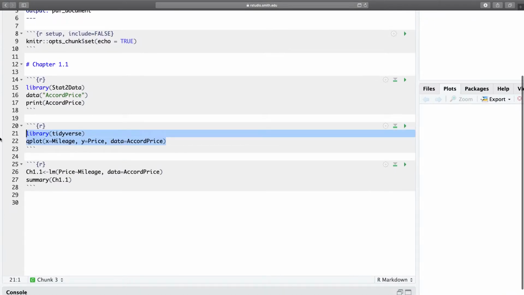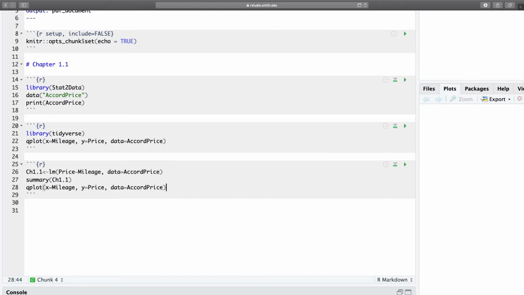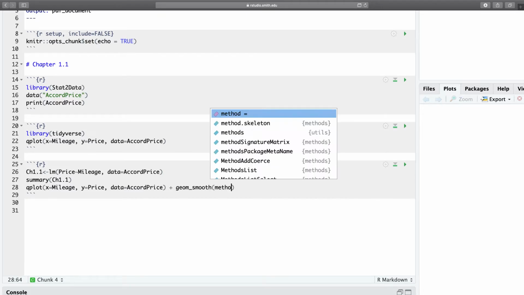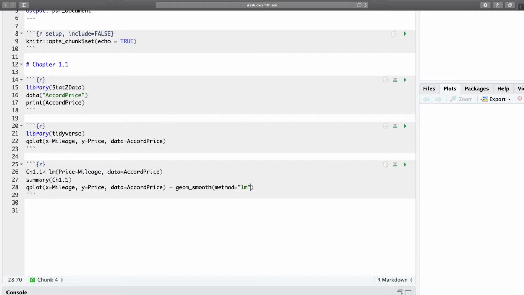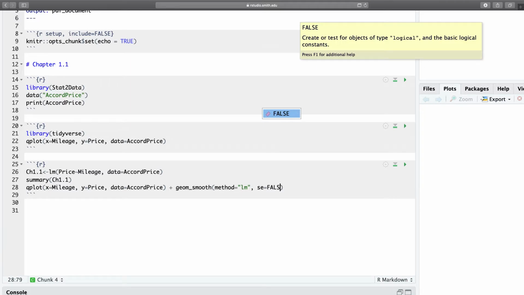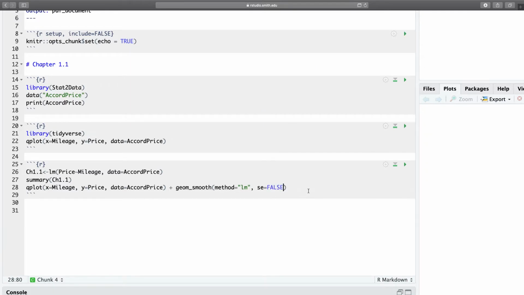And then we also had this scatter plot again with geom smooth as a way to fit the linear model, the lm. And I'm going to say se equals false. So that brings us back to where we left off in the previous video. Chapter 1.2 didn't really have any output, but I will leave this here just as a placeholder. No R output.